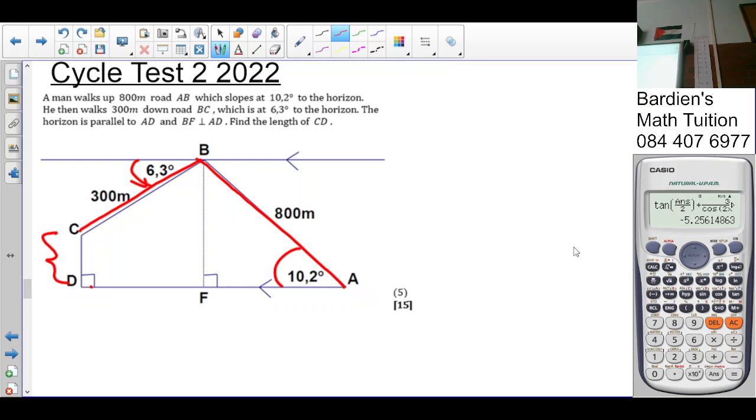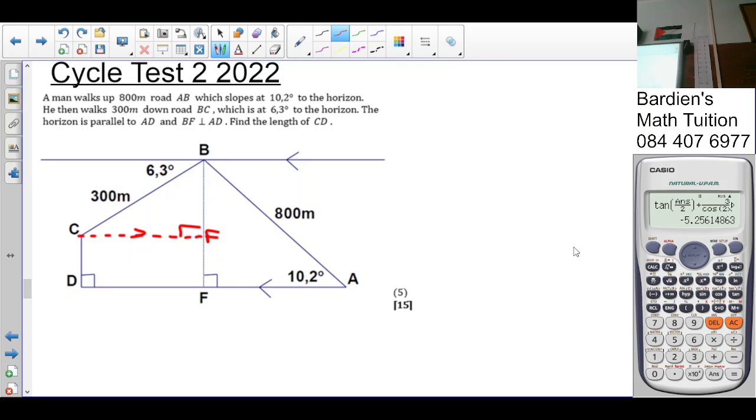Now, that is not within a triangle that you're familiar with. So we go to a point that we are familiar with. Here's a triangle that can be formed, a right angle triangle. If I draw a line CF parallel to the horizon, or to DF, then that would be 90 degrees. Now in trigonometry you don't need the reason. There's no reason required.